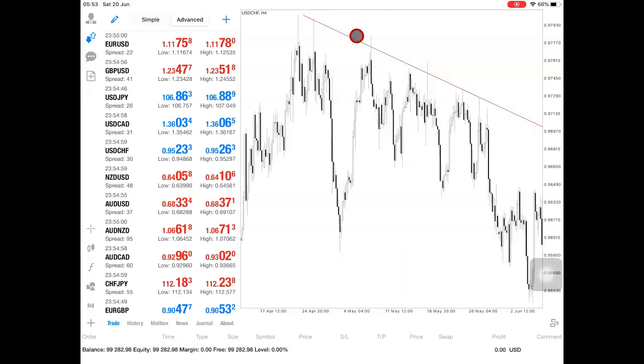So you can see this one is across the wicks there, so the resistance can actually be above here. The resistance is above the line, but all we are trying to do is make sure that this trend line touches as many resistance points as possible. Okay, so you can see it touches the wicks at the top there. You won't know what wicks are until we do candlesticks, but you can see these lines that shoot up, extend up, those are called wicks.